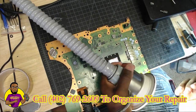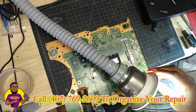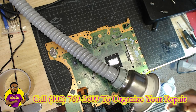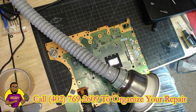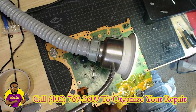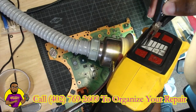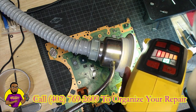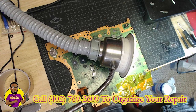I'm going to put our fume extractor right here and turn it on, making sure it sits right next to that HDMI port to collect any fumes and protect your lungs. Next I'm going to take my tweezers — these are some Husky tweezers, you can get decent bundle packs from Home Depot. When we go under the microscope, I'm going to put the heat gun right under the HDMI port. I'm going to turn my fan on high and get my heat up — this is more than enough power to get this HDMI port off.